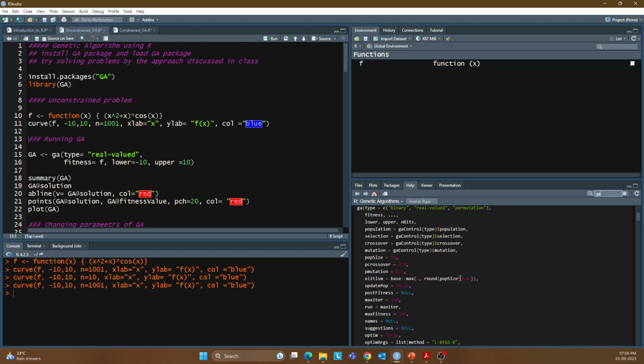So if we have a population size of, suppose, 100, 100 times 0.05 will be 5. So 5 is greater than 1, so 5 solutions will be retained to keep the best solutions till the last iteration. And if the population size is very low, multiplying it by 0.05 gives a very low number, and in that case it will keep only one solution as elitism.